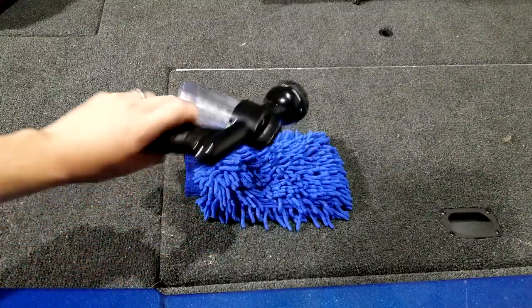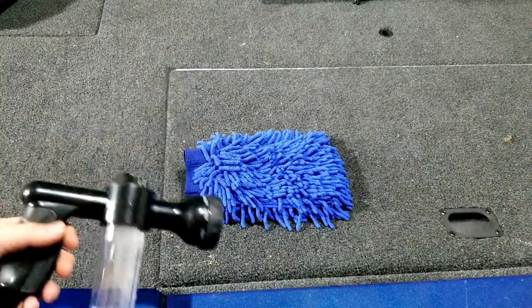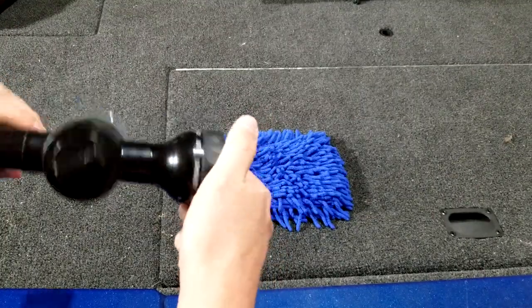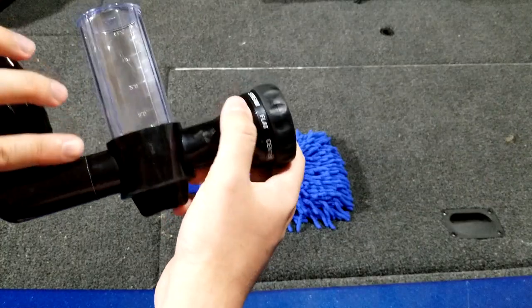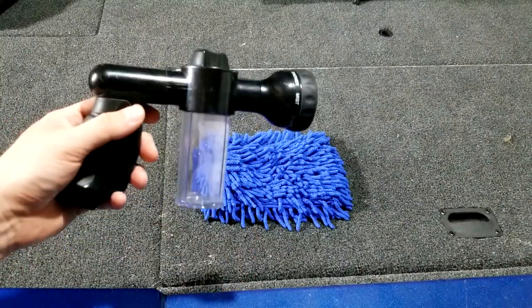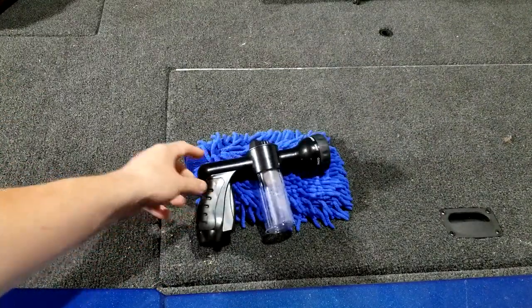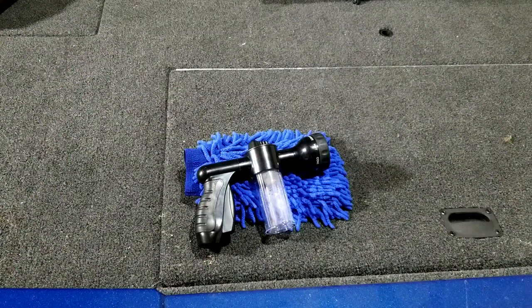So now we just washed the truck with it a little bit, just showed you a little example of how you would use something like this. Now it does take some getting used to, remembering what each one of these nozzles actually does, like how it comes out. Once you get that kind of pattern and you get used to it, it'll get easier. I had issues with trying to find the right nozzle that I wanted to use.